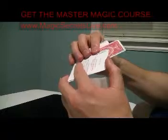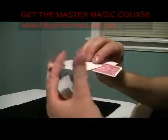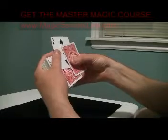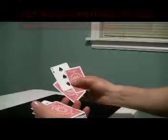Now you can show this cleanly, okay? Make sure the double is lined up good. And the way you line it up is with the fingers of your right hand, okay? And that's done because it's only going to be held for a second. And from a little bit of distance it's going to look like this, okay? But now what you're going to do to clean it up, as you brush again, your left thumb is going to steal that card right off. See? So it won't look like anything. Now you can come down, now you're clean. Okay? Because what you've done is you've switched that second card to a spades for the third card.